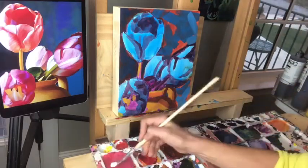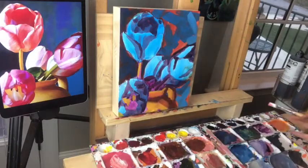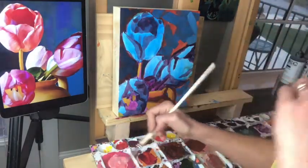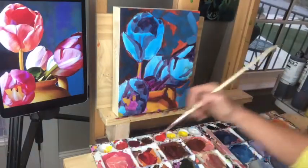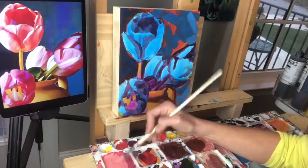Oh, this is dry right here. I don't ever clean my palettes, you guys. That's why there's like all these different colors on my palette, because I just wait for the pink to dry and then I peel it out. All right, so this is Pyrrole Red Light and white.